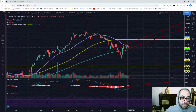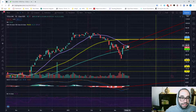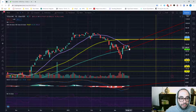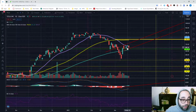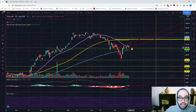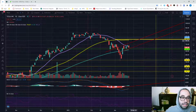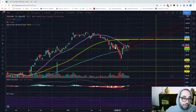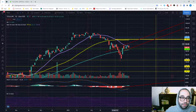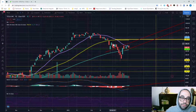Again, MACD RSI still have some room to go, kind of following the 20-day down. It did break above yesterday a little bit, but now back under the 20-day. So again, next 2 or 3 days, we'll be messing around in this area and then hopefully get a pop above the 20-day, and then we should have a little bit smoother sailing up until the 50-day here. We do have this to contend with, but we've also been hitting that area here anyway. The 720 back here acted as resistance.